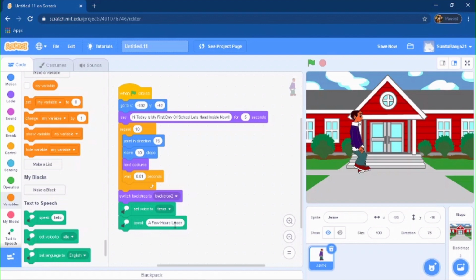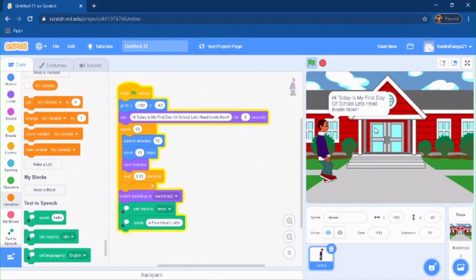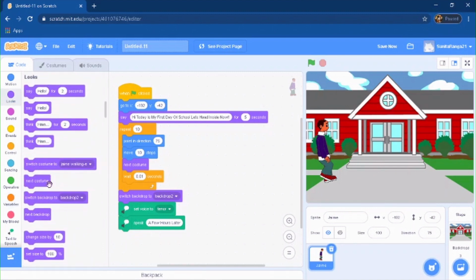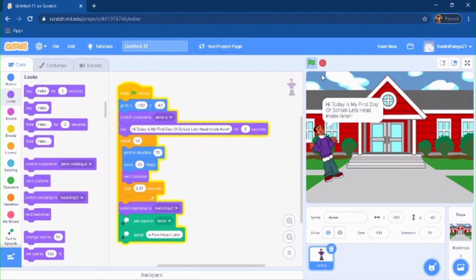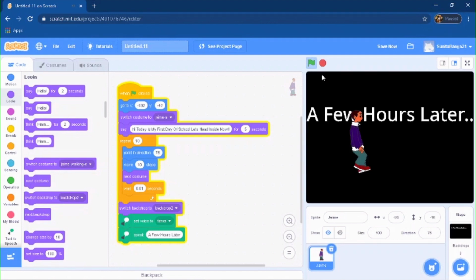Alright, and make sure you don't have any spelling errors, because if you do, the text to speech block is not going to say what you want it to say correctly. So now you're also going to add a switch costume to Jamie A, so it'll be like he's talking to us, and then he's going to say, a few hours later, and now you're going to make him hide.